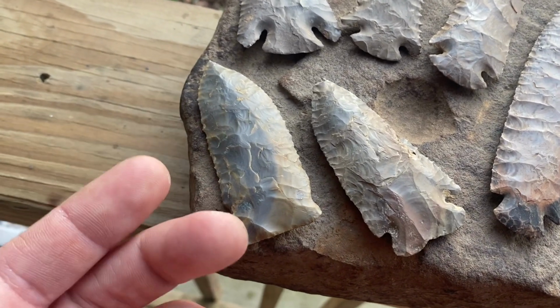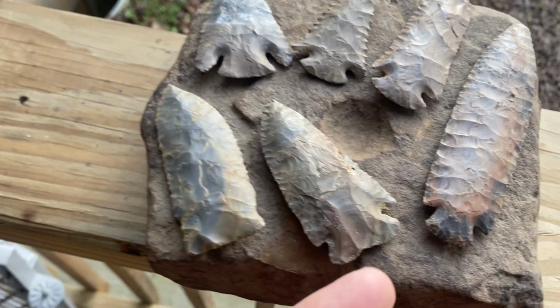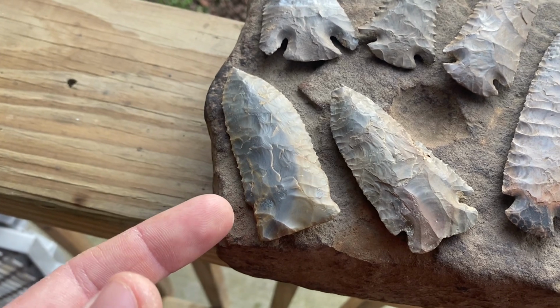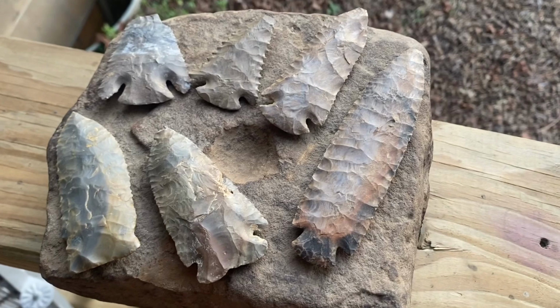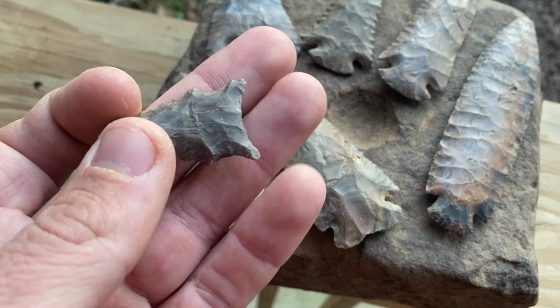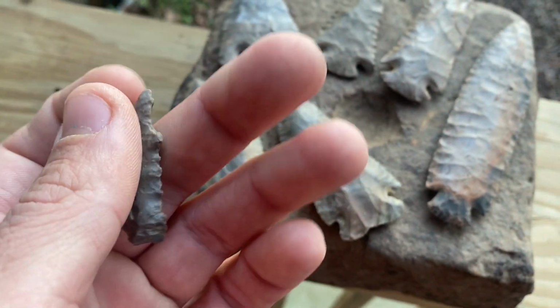Here, this is a greenbriar that is one of the very earliest forms. Here is one of the latest forms of a greenbriar. Here is the earliest form of a greenbriar, and it is transitioning from what would be, in my opinion, the Dalton. Greenbriars came directly after what would be the Dalton greenbriar, and that is more of a Dalton, which is found in the same area.